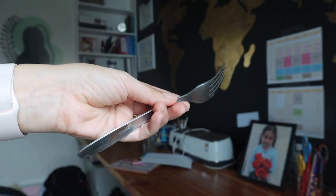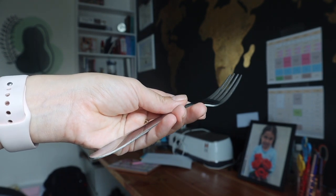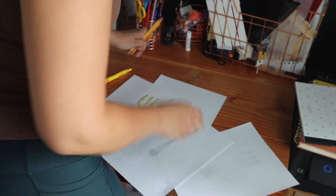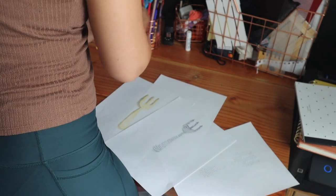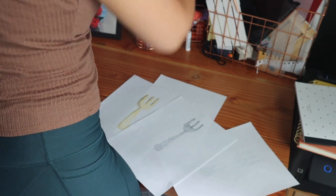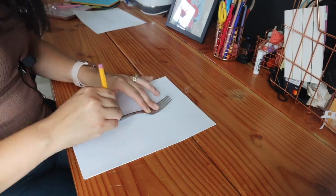I'm starting this little journey with a simple fork. Before I actually started looking at the fork I was just doing things in my mind, and I didn't realize that the name 'fork' means there are four little tines at the top — not three. So that first attempt was trash.